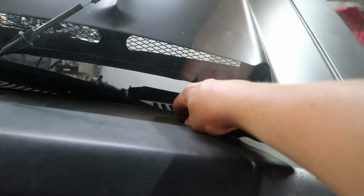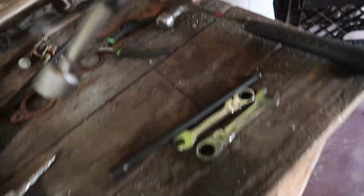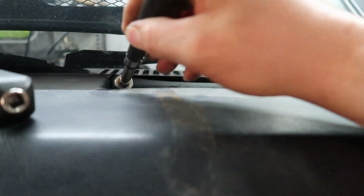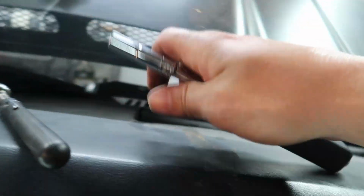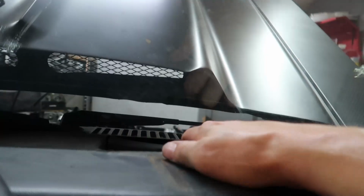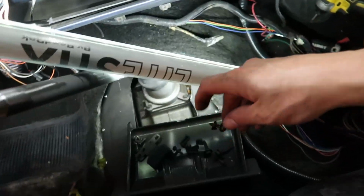Give me the screw. Give it to me. Come on. Nope, come on. Oh, dude, I need my magnet. Oh, it's right here. Nice. Really? Hey, get off my... All right, this is turning into a mess. Give it to me, bro. Thank you. Good Lord. Ow!